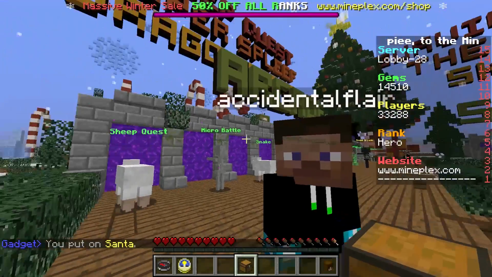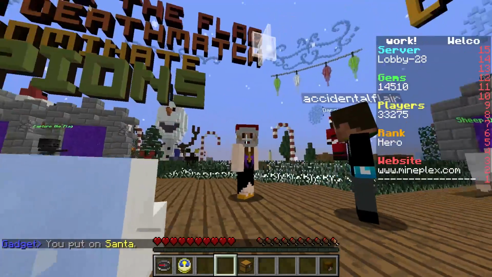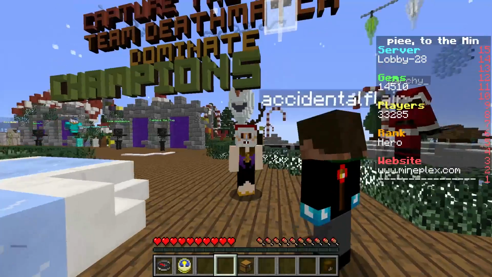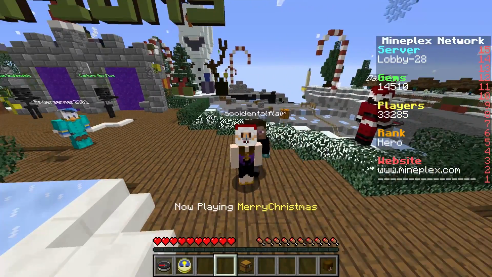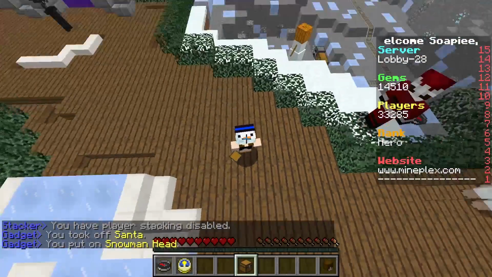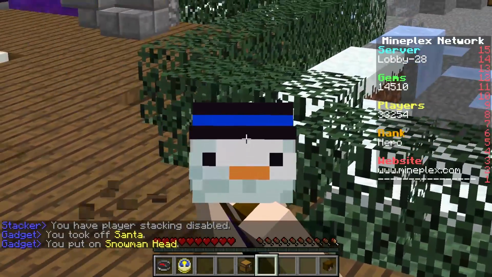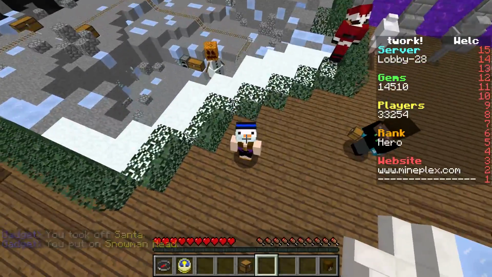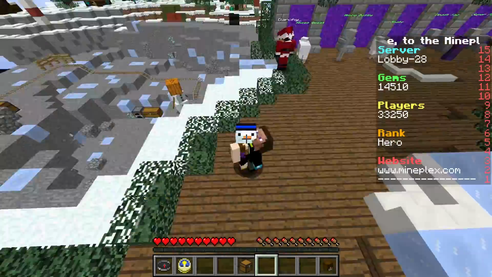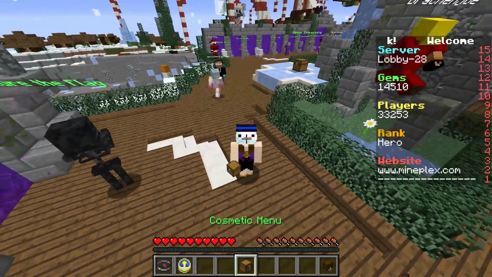Santa hat. Oh, hello there. Let's have a look. I am Santa. I look great. No offense, but you don't. That's rude. Okay, we have a snowman hat now. Oh, look, this is kind of cute if people move out of my way. Although my nose is a bit sideways. Kind of makes me look like a duck. I think I look more like a duck. It's an improvement, I think. That's rude. It's better. Rude.